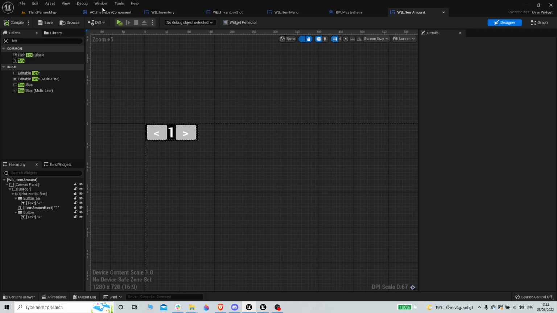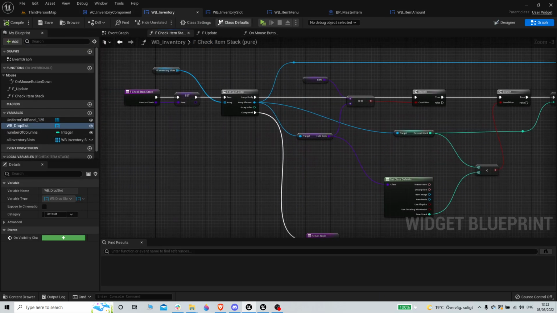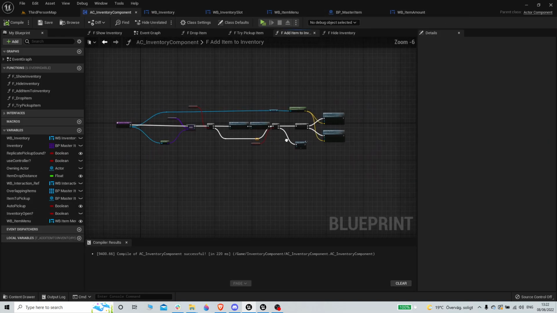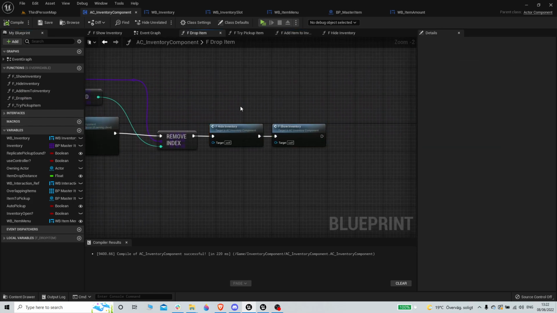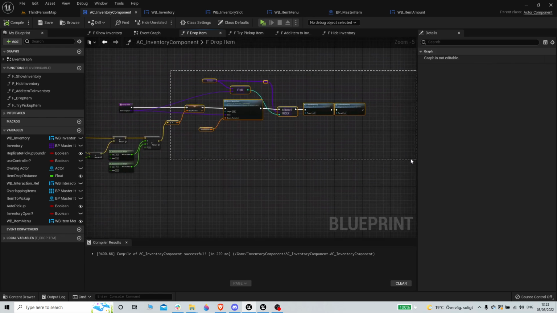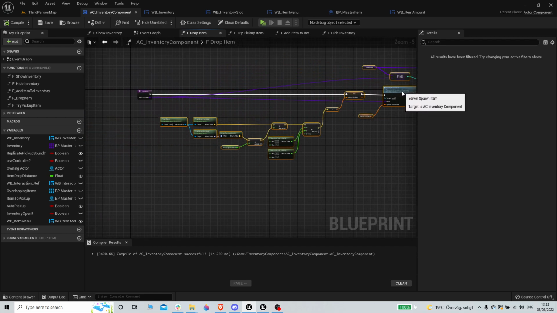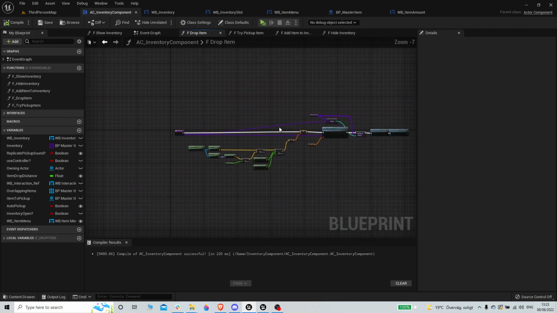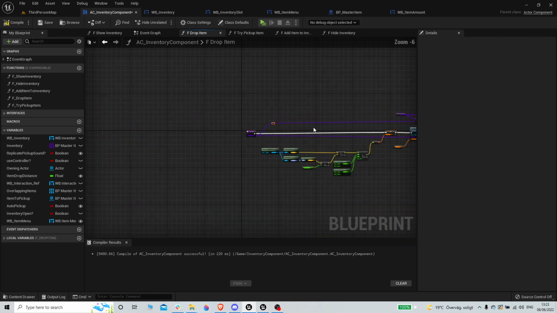So inventory component, drop item. Before we actually drop the item, we need to add a bunch of logic here.